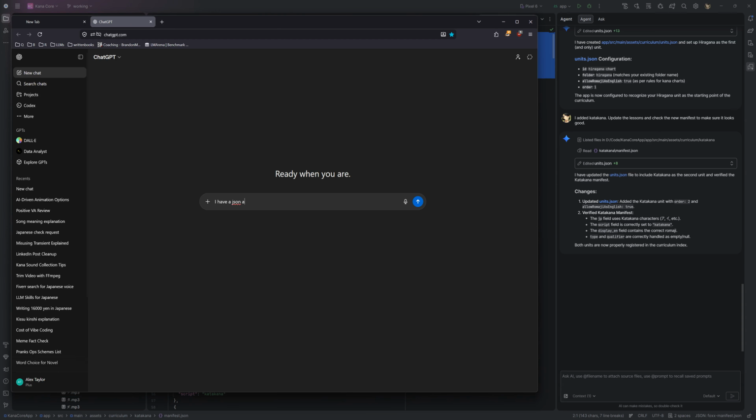I have a JSON array of objects. The objects look like this. I want to add an index, numerical value. That means if this number is lower, do it first.